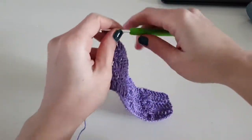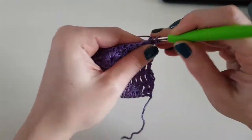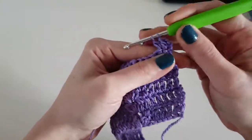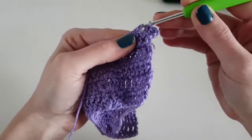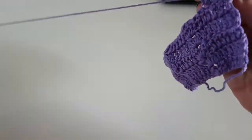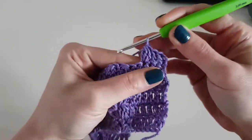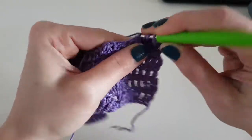Now it's time to change the color if you want — it looks better if you change the color and use different colors. Now we will change the position for the main stitch. We will begin the row with two double crochet in the first two stitches, then skip one and in the next stitch we will make the V-puff stitch: three double crochet together, chain one, and in the same stitch again three double crochet together.